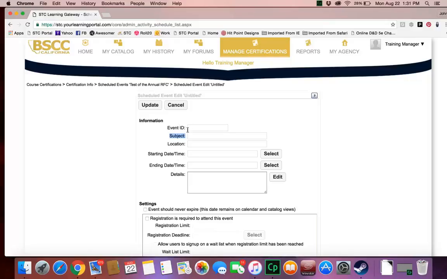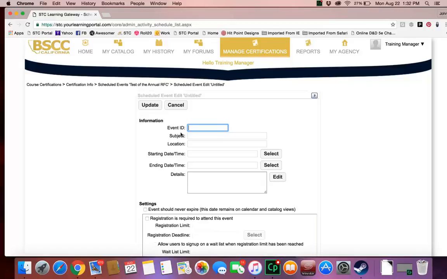So if you have, for example, a certification for the range, but you have one cert and 2 different ranges in your county. So you may have range A, range B. You can identify those in your submissions, and this is mostly just for your own internal tracking.